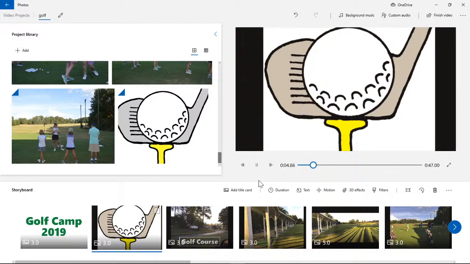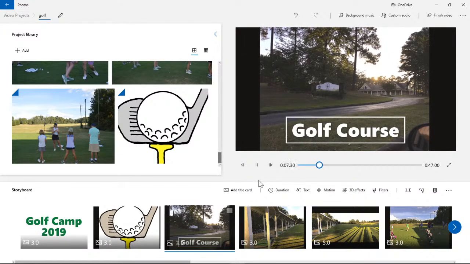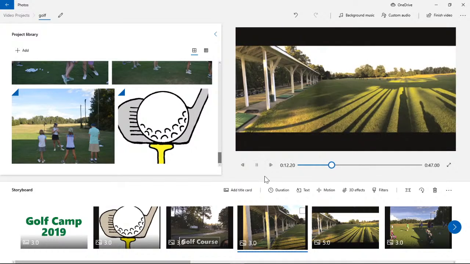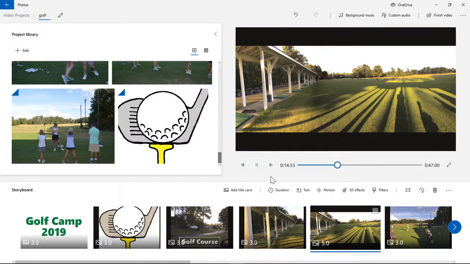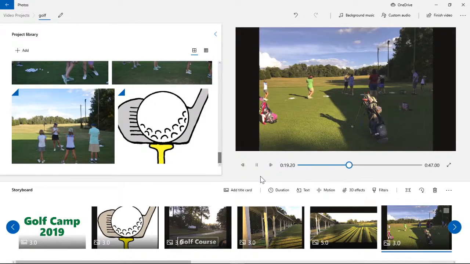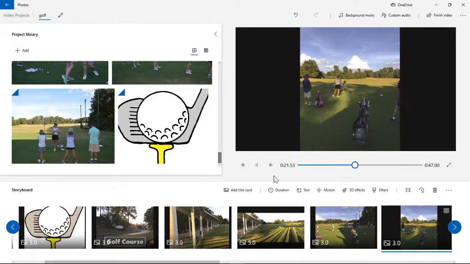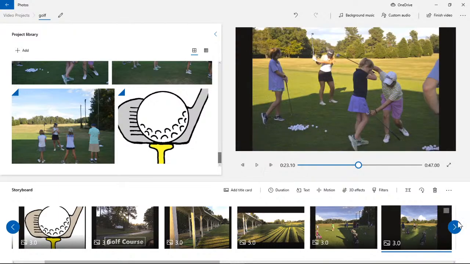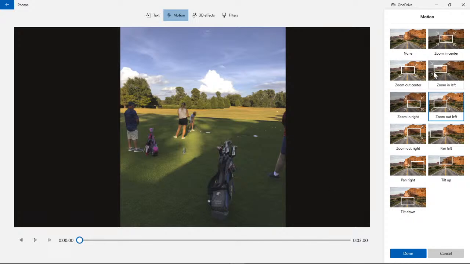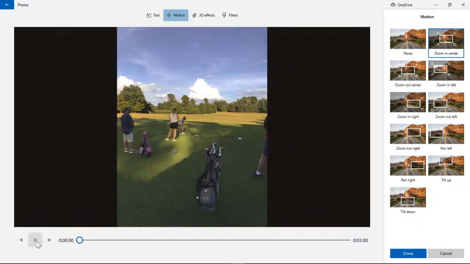There's golf ball, golf course, and now we're getting into it, aren't we? You see our setting. And I actually want the tall one to be zooming in, so zoom in. Let's see what that's like.